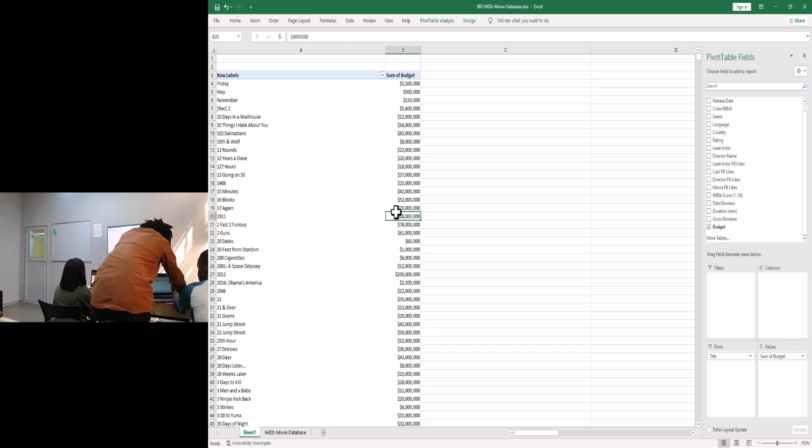Now we are dealing with this per field. Remember, all the columns turned into fields. So when you drag title to rows, it creates a row for every entry inside here. Then when you bring the field of budget to values, it will find where they match and display where the title matches the budget, and it will bring it just to that particular title. Yes, that's what it does.